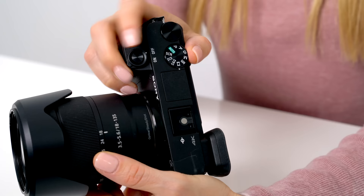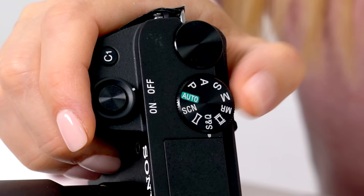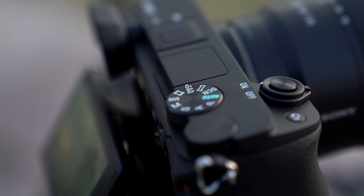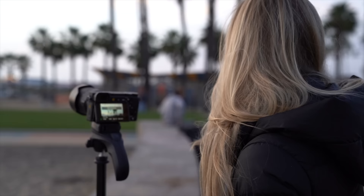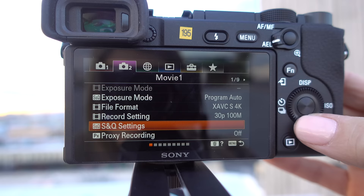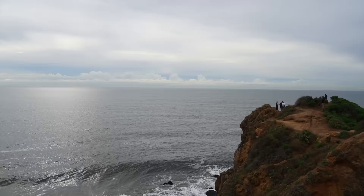This now has an S&Q option, which is right here on the wheel. S&Q stands for slow and quick, and this allows you to easily create slow-mo videos. This was available on the previous A6500 but it wasn't on the menu dial like this. I use this so often on my A7 III, so it's great to just flip that switch and go to S&Q. On this camera you can film 120 frames a second in slow-mo. If you turn the frame rate to one, that'll also allow you to do time-lapse videos.